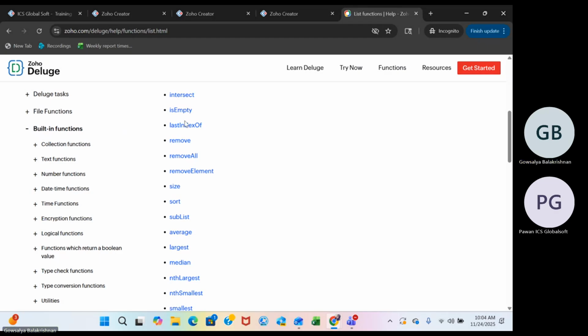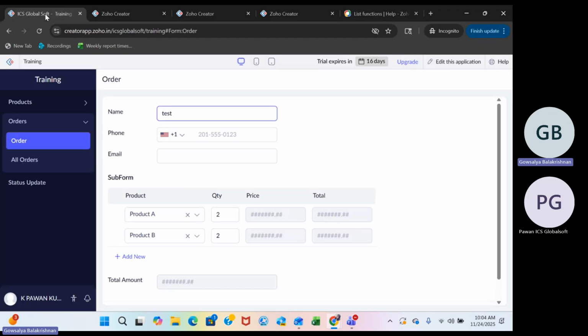So what you have to do is create a list. Create a list, get all the data, create a list, and assign it to the first row.